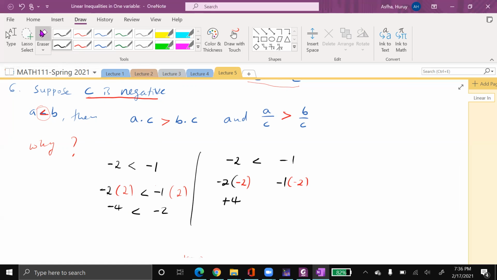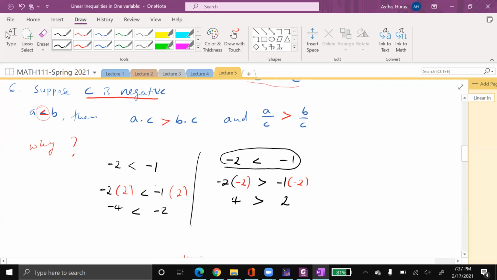Okay, I don't need to add this positive, but just to show you. It's just 4. If you multiply two negative numbers, it becomes positive. Again, here, if we multiply two negative numbers, it becomes positive. So this is +2. Now, you can easily see which one is bigger. We started with this one. We multiply both sides by a negative number. It doesn't matter what that number is, just as long as it's negative, then this sign reverses.